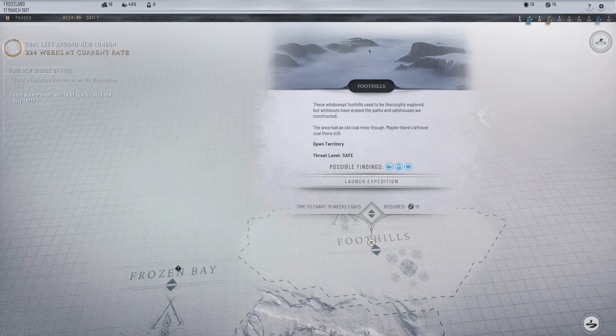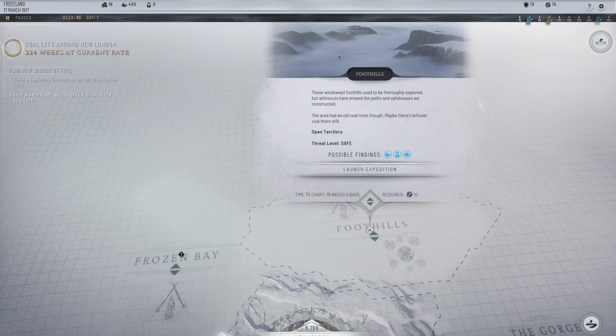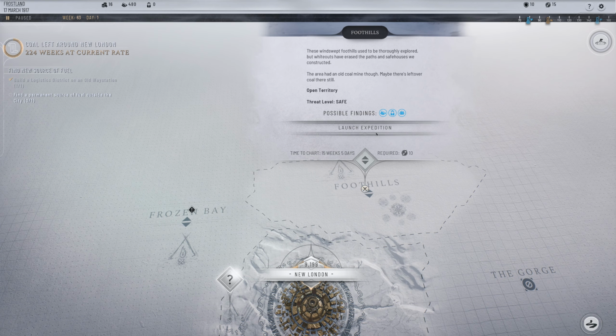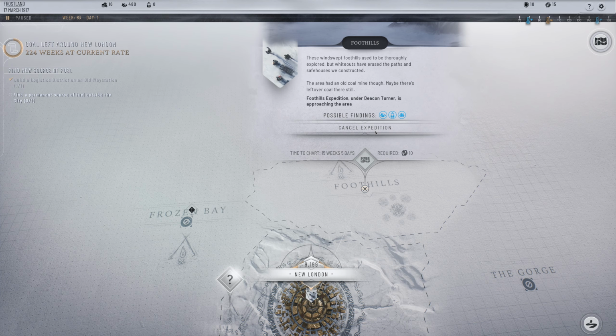Whereas this one, it looks like they use the same picture. But this area still has an old coal mine though, and there might be some leftover coal. So that kind of hints to you here, hey, there might be more fuel here. So that's an interesting thought. So maybe we should go here. So let's go ahead and do that.